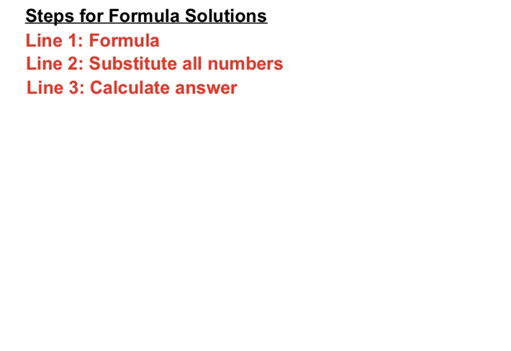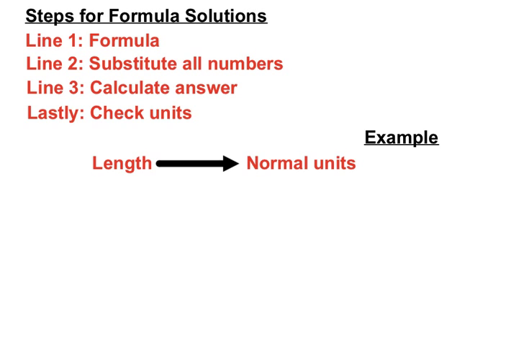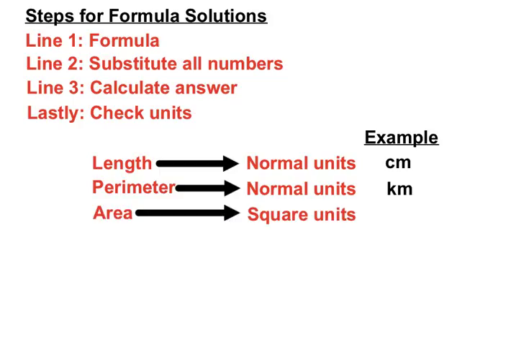On line one we should put the formula itself, and line two we should substitute all the numbers in from the question. We should calculate our answer and then have a good think about what units we're going to use. This video is exploring the area of a parallelogram so we'll be using area units. Area units will be square units, so it'll be square centimeters or square meters or square millimeters depending on what we're using in that particular question.